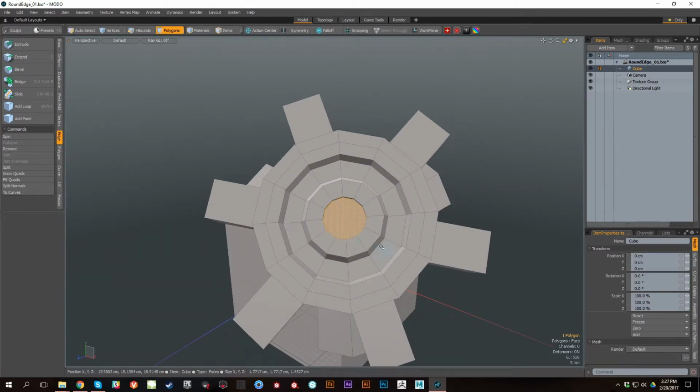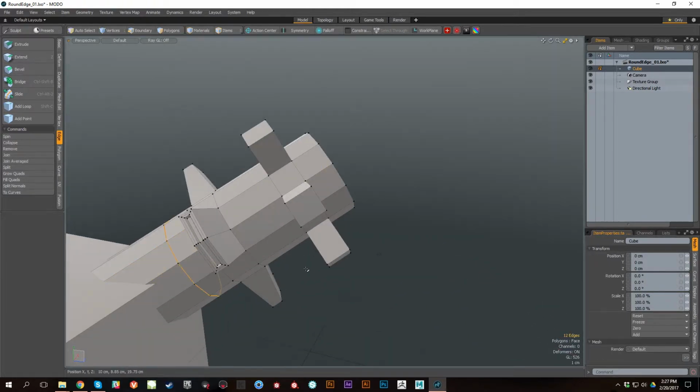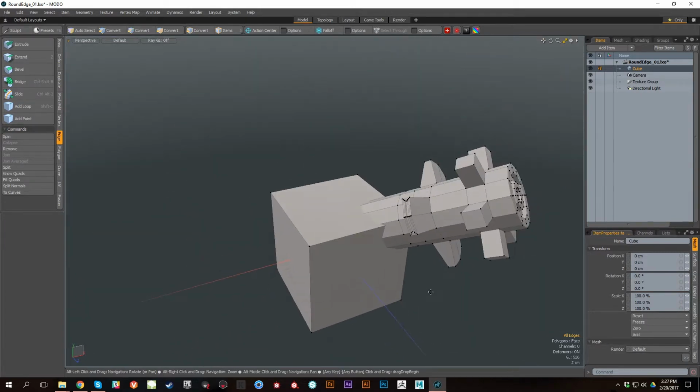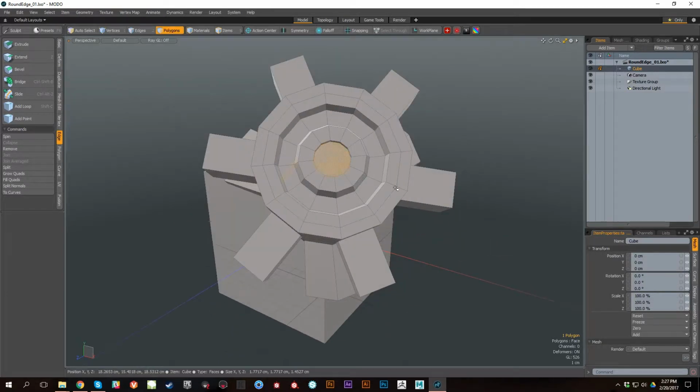You can use Triple to clean that up, okay? Or just triangulate. We'll talk about that stuff later, okay? So anyways, good stuff to know. Now let's talk about the arrow key a little bit. Let's go up here. Let's go into Polygon Mode, which is the 3 key. Let's select this guy. If I want to grow that selection, that is Shift Up arrow. Okay, that's expand. Contract, Shift Down.